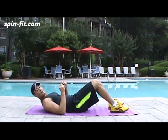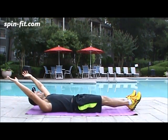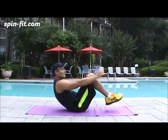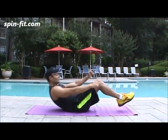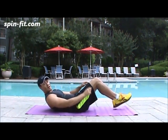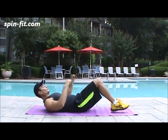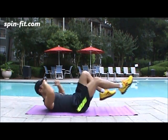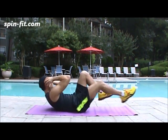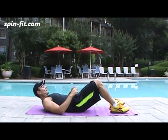The second exercise is full reverse crunches. You are going to extend your arms and legs, and once you start, make yourself a little ball and crunch. Do not touch your heels on the ground. The third exercise is bicycle. Start pedaling like you are bicycling, and every time your knees come toward your stomach, you combine the opposite elbow. And again, do not put any stress in your neck.